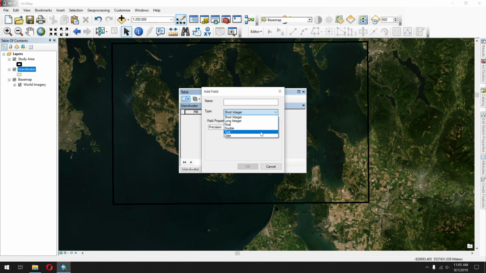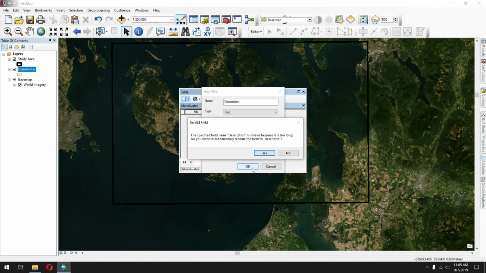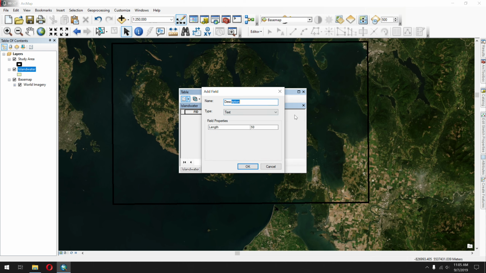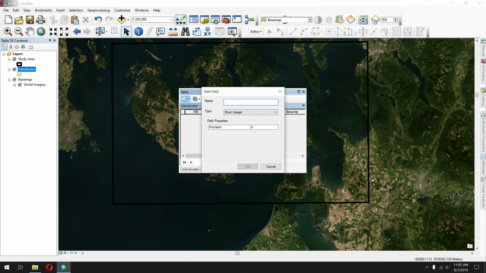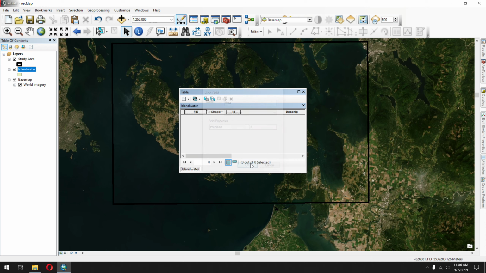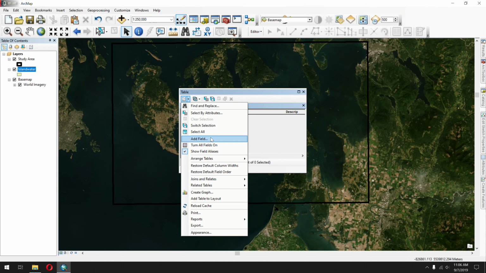So I'm going to add a field. And we'll do text. And this is just going to be description. No, too long. Okay. Script. And then I'm going to add another field. And I'm going to call this one area. And I'm going to leave it a short integer because I don't like decimals. And I'm going to do it again.